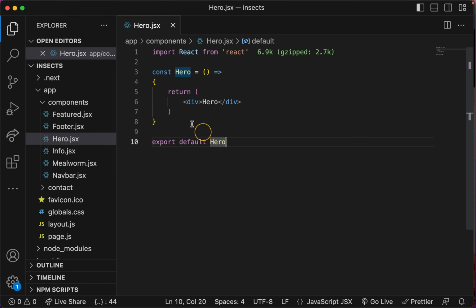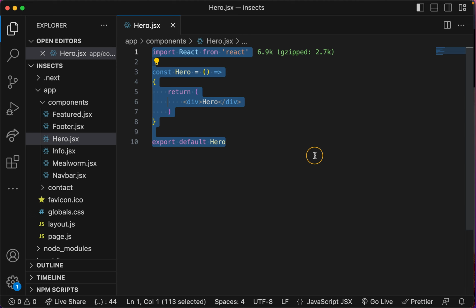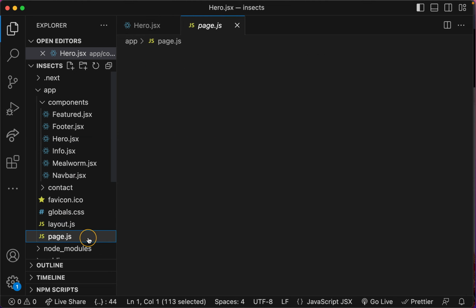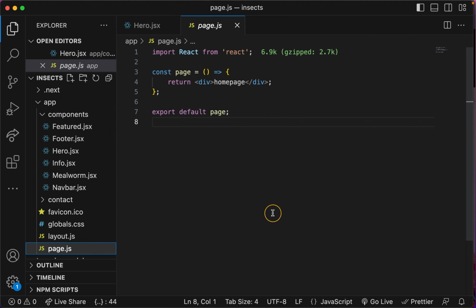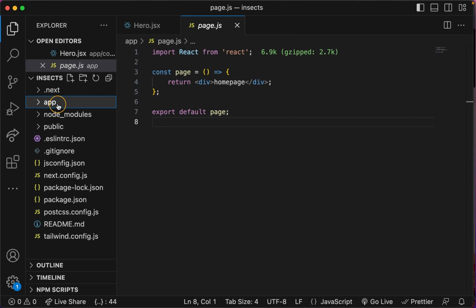Okay, let's continue then. Hero component. So I have just the boilerplate for the Hero component, and I'm gonna start importing my components into my root page, into my home page, which is this file right here that was created when we installed Next.js.